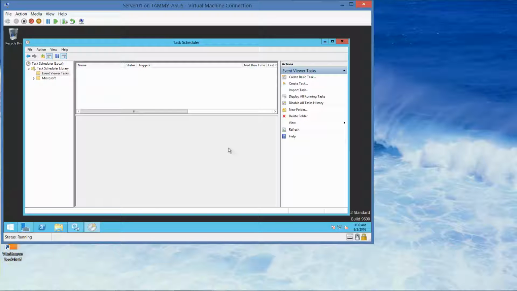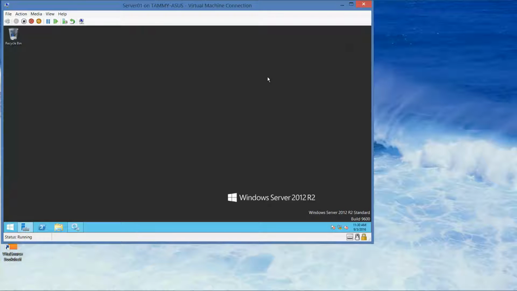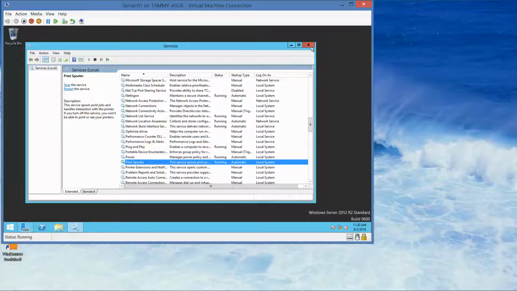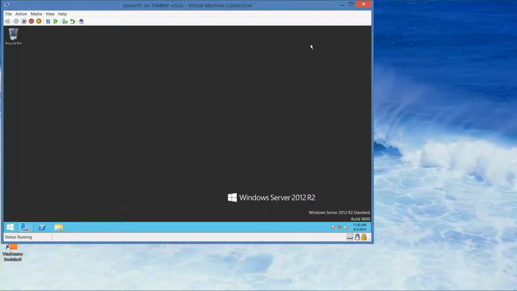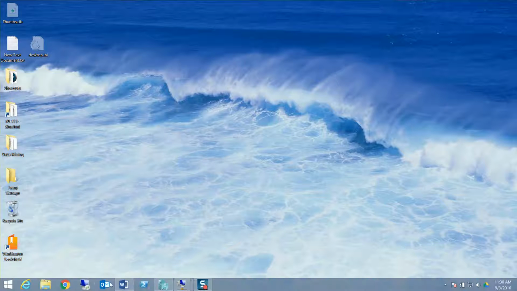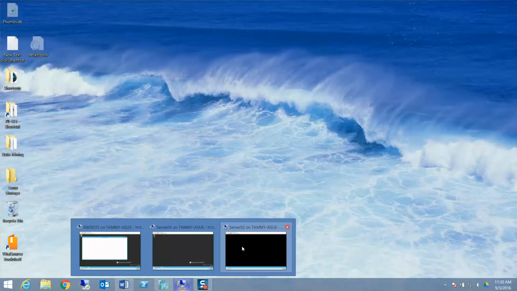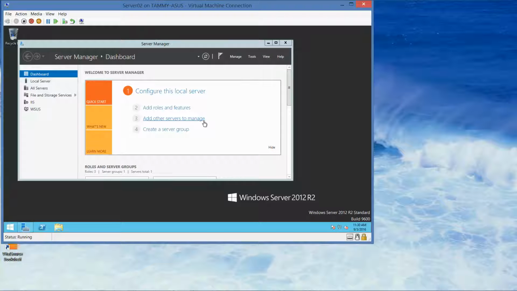Now we're going to close the task scheduler in the services console and then the notepad. We've already closed the notepad, so we're just going to close this. And we want to close services. Now we're going to create a subscription. We're going to do that through server 2. And again, I've already logged into server 2 as Contoso administrator.